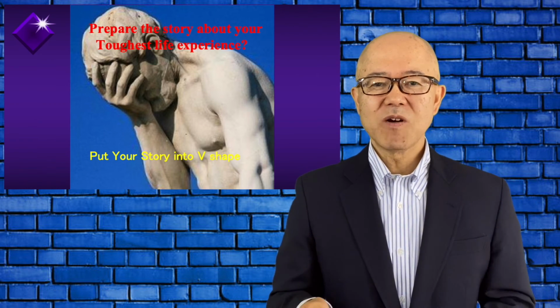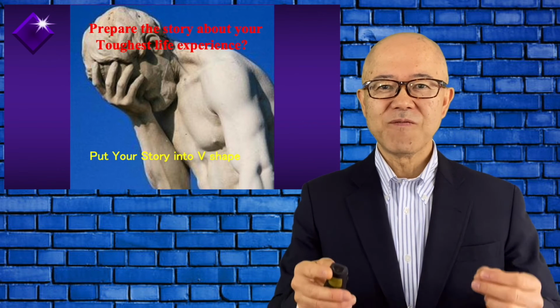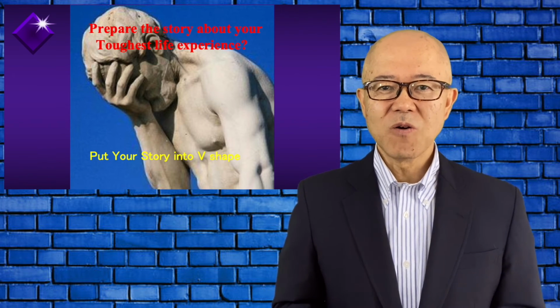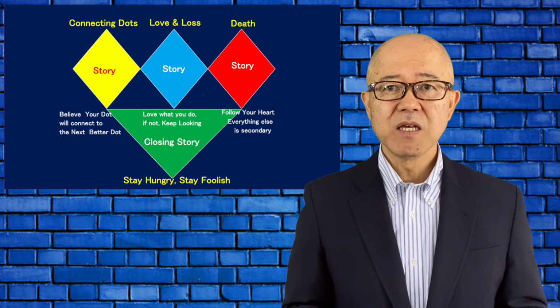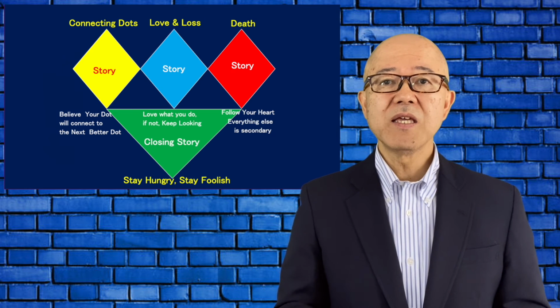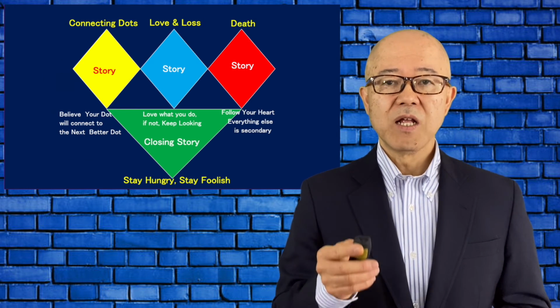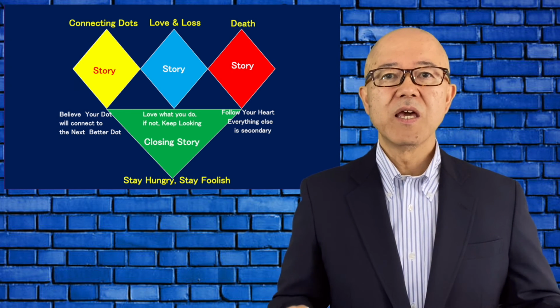In the next workshop, workshop 3, I'm going to show you something very valuable. I'm going to show this guy who's a genius of presentation storytelling. And he's going to demonstrate his storytelling at Stanford University. The reason why I'm going to show his speech is he's using exactly the same format I have just experienced. He tells 3 stories, but all those 3 stories are shaped into the diamond structure, okay? And the 3 stories, and then he tells the last, biggest so what? Stay hungry and stay foolish, right?